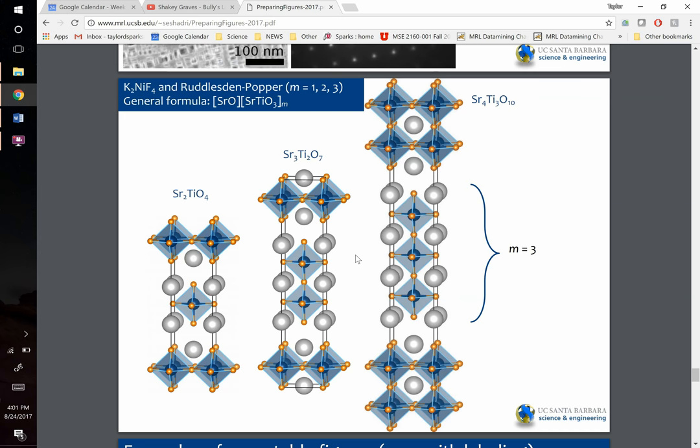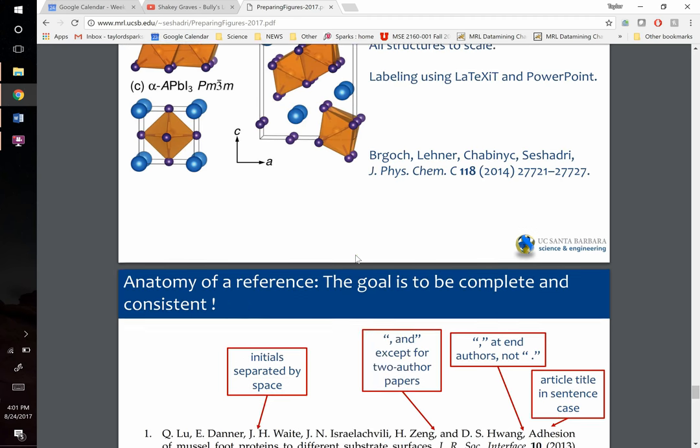So you can make figures like this using a software called Vesta, V-E-S-T-A. It's free. It's actually very easy to use, I think. At some point in the semester, I'll make it required on an assignment to use it, so you'll get a chance to try it out anyways. But just realize it's not hard to do, and you can make really nice-looking, high-quality figures with it. Okay, I think we're almost done. Let me see if there's anything else I definitely want to cover before we wrap it up.